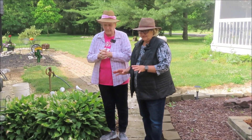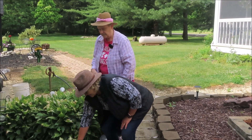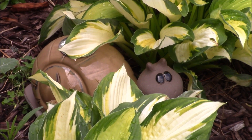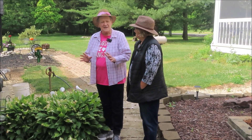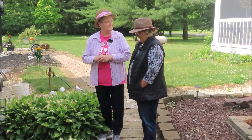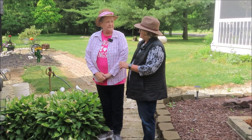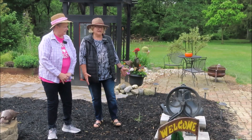Another thing I like about your garden is the little hidden gems, like this — we've got a little snail hidden underneath that little hosta. This is my third time to your garden and that is the first time I've seen that little snail. I like whimsy, so if I see something that gives me a little touch of whimsy — I particularly like metal art — I get it. I put it somewhere and they move year to year. They tell me where they want to go and we negotiate a spot every year.